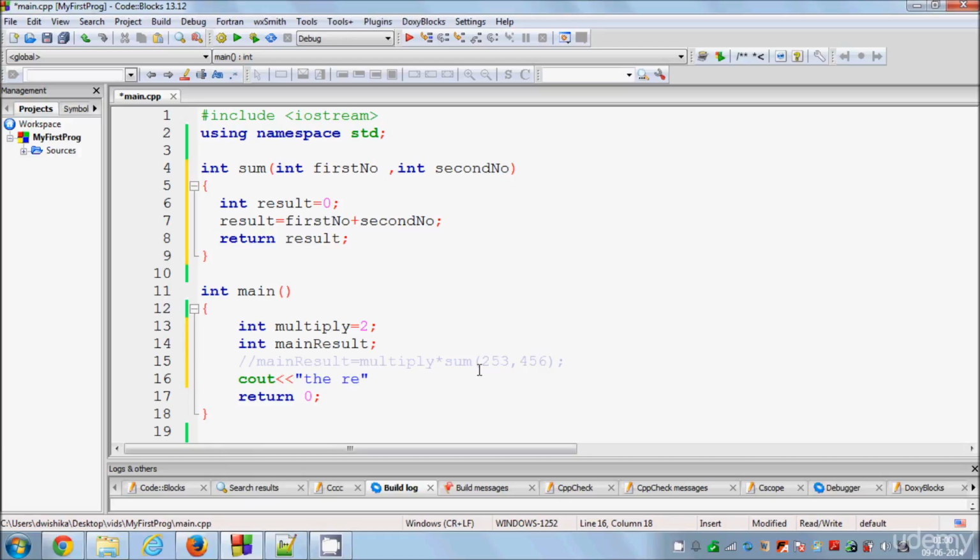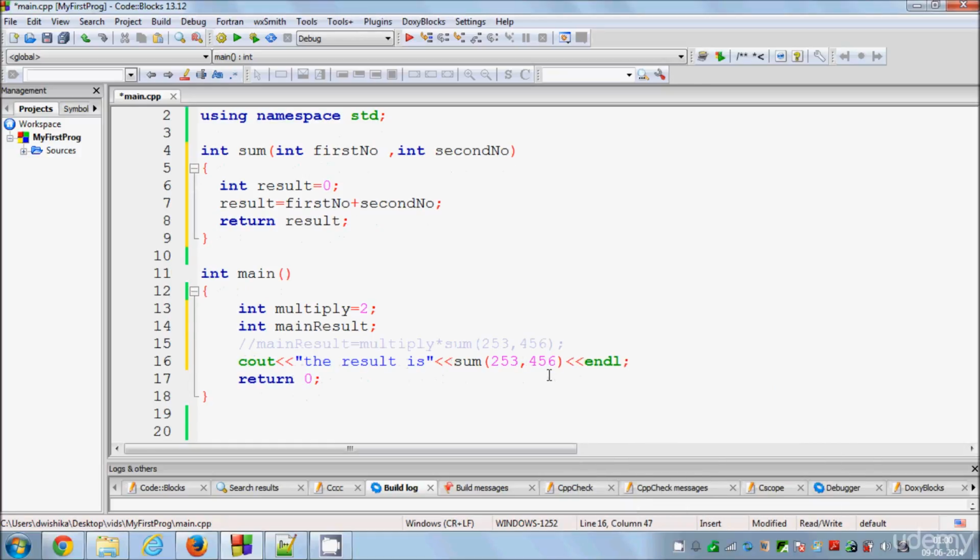So let me use cout, and I will say the result is, and then I will call this sum function, and pass these two values here, and then I will end line.